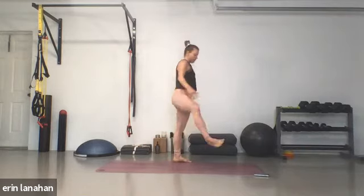Inhale, lifting up. We're holding here for 5. Get your shoulders off your chest. Get your shoulders onto your back. 4, 3, 2, and slowly lower the hips down. Once you get there, okay, take a 1 breath pause.